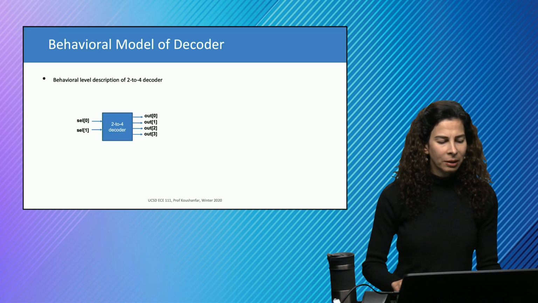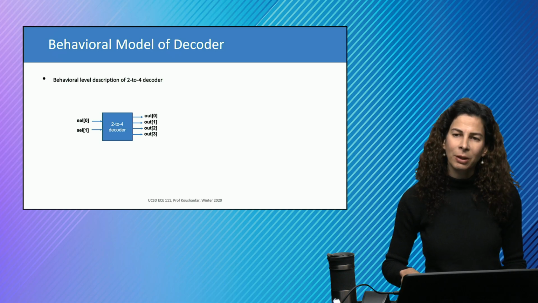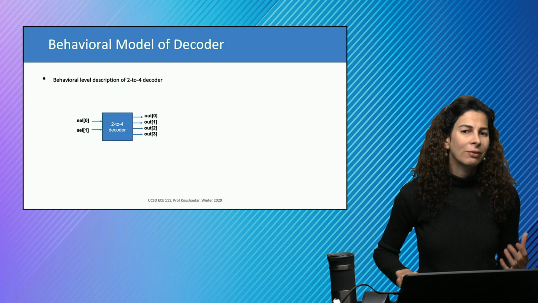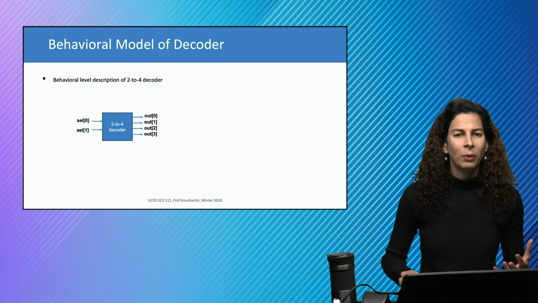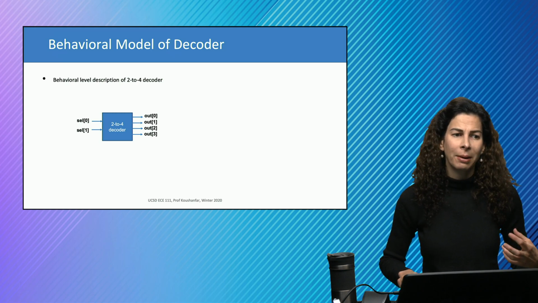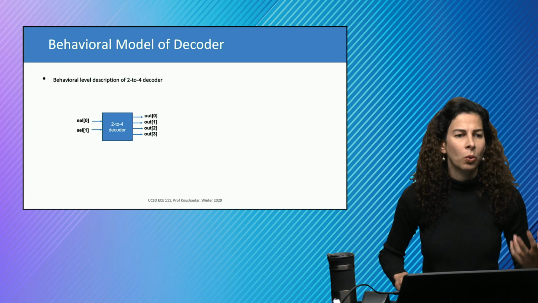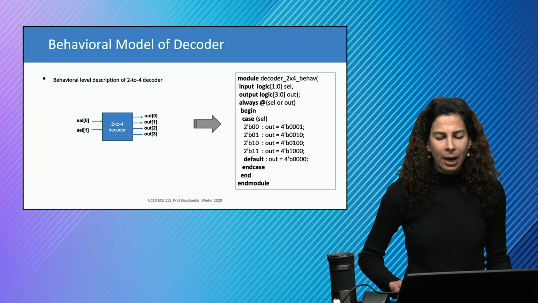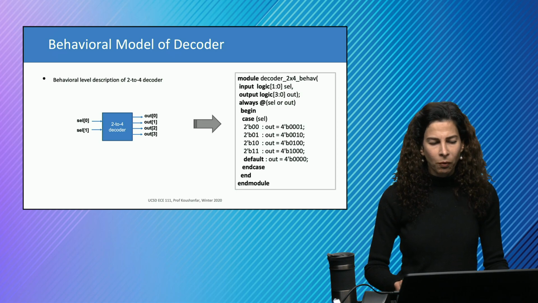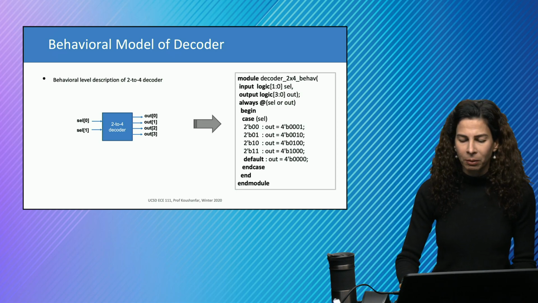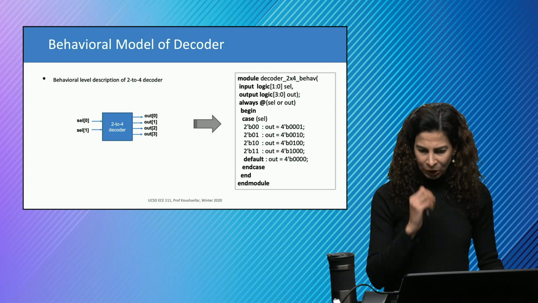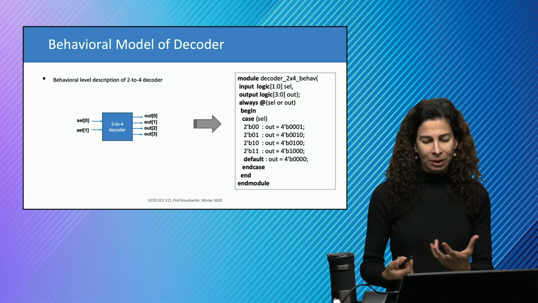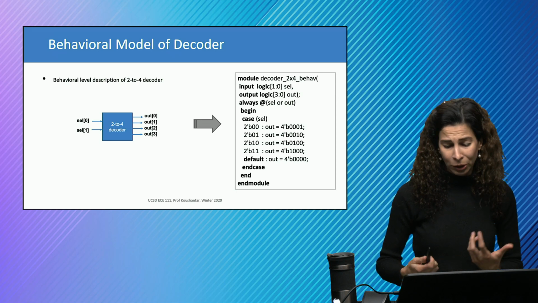Here we were talking about the behavioral level, and in the behavioral level, if you remember from what we've described, we just define the behavior in a defined way, but we don't really need to think about synthesizability into hardware. This is a higher level algorithmic abstraction. The constructs that we use for behavioral level modeling are initial and always, and we typically use them for sequential design.